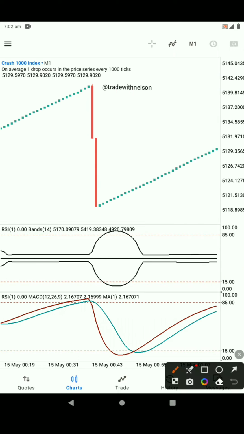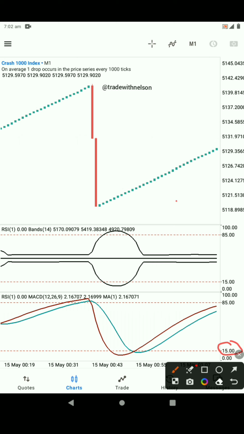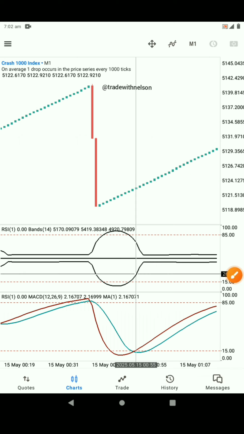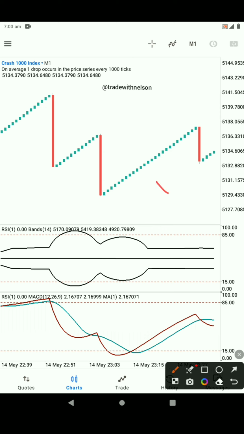So you can see at this point, we have two spikes to the downside. This is a long spike that pushes the Bollinger Bands into the 15 level and the 85 level. This is the crash market, we want to buy. So we want the MACD and the moving average to enter into a good support level where we can buy from. The 15 level is what we pay attention to when trading the crash market. You look for when there is a complete cross of the two lines, enter your buy, count your 5 to 10 candles.